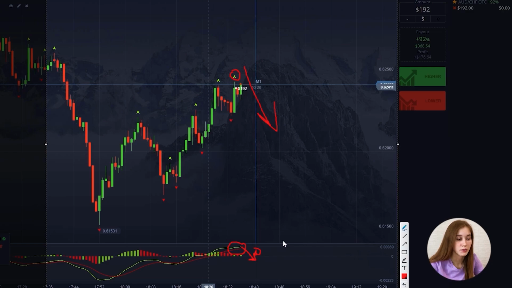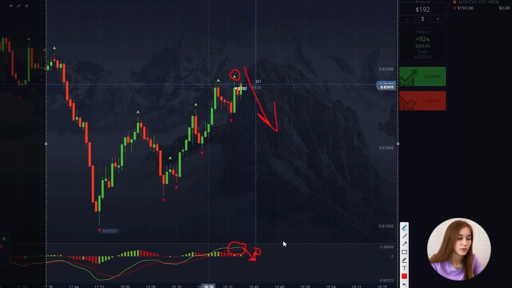And let me tell you more about MACD. The MACD indicator is a trend oscillator combining the properties of both a trend indicator and an oscillator. MACD is calculated on the basis of moving averages. The purpose of the indicator is to simplify the visual perception of signals supplied by moving averages and reduce the delay. For calculation, 3 exponential moving averages with different periods are used. From a fast moving average with a smaller period, a slow moving average with a larger period is deducted. The MACD line is built on the obtained values. The main signal that the indicator supplies is the intersection of the MACD line and the signal line.